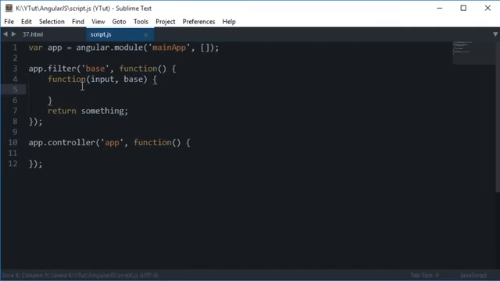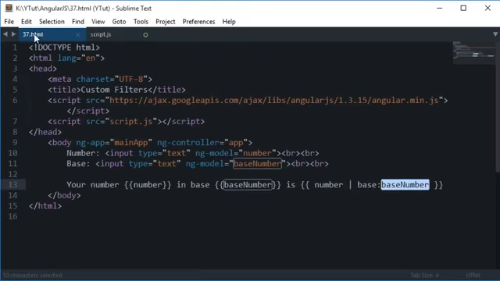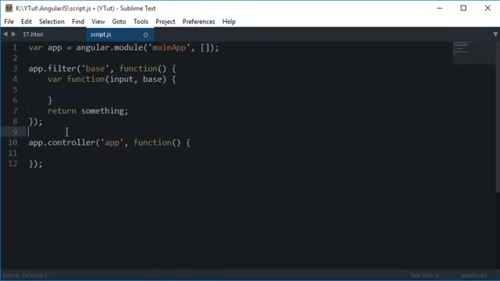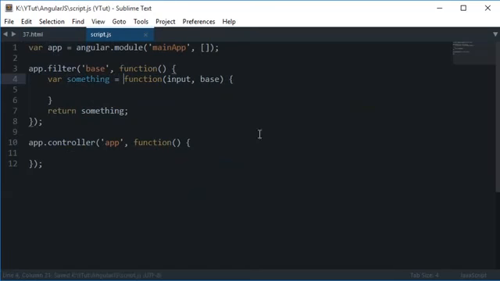Alright, so now since we have access to these two values, and obviously I want to store the return value of this function somewhere so that I can return a value from this function to this function, and this would return a value to here. Okay, now I'm just gonna name this, let's say something, why not?